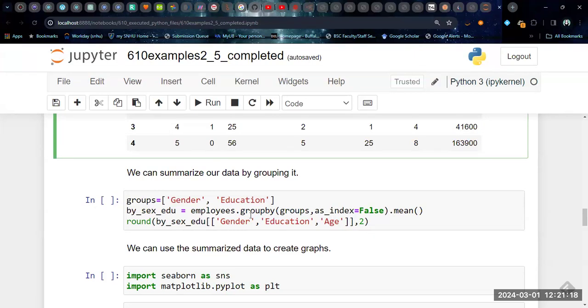So we're going to group the data by gender and education. Again, using this group by property, we're going to set the as index property to false. And then we're going to calculate the mean of each one of these groups. And then finally, we're going to display the result that we've saved to a variable, essentially a data frame of some sort.